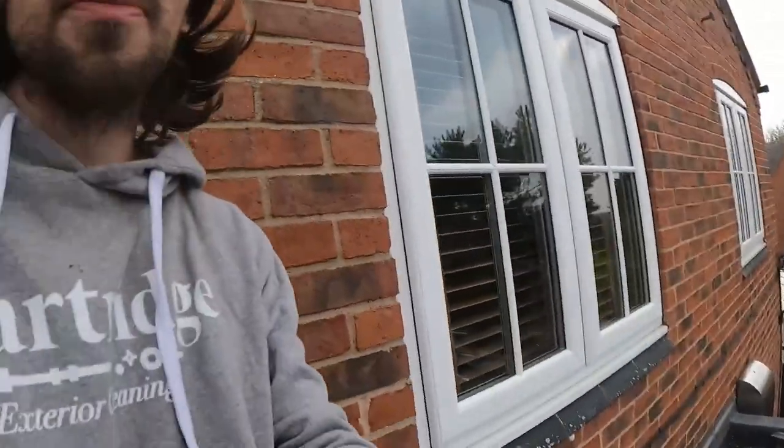There's like a patio area at the front which we've done as well. Path down the side, which I'll put on screen shortly as well. And then finally, this thing now. I've just done a test patch today. I was originally going to do the entire thing, harder than I thought it would be. Well, I wasn't sure if I could even clean it, so I can. That is confirmed. Let me show you what it is.